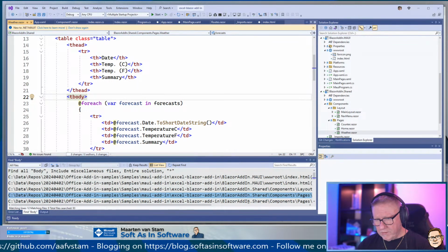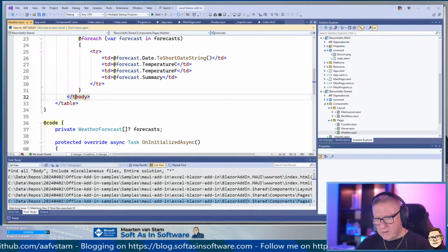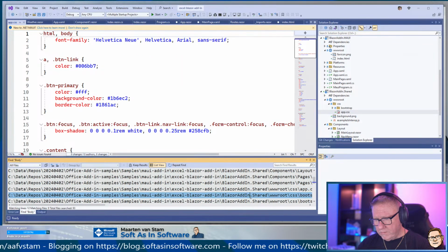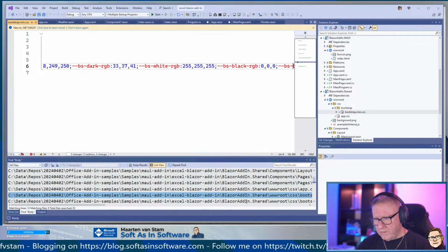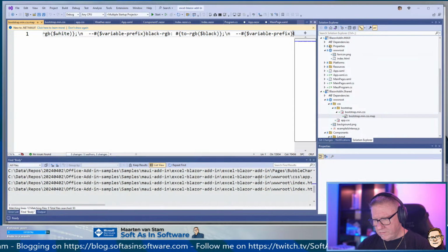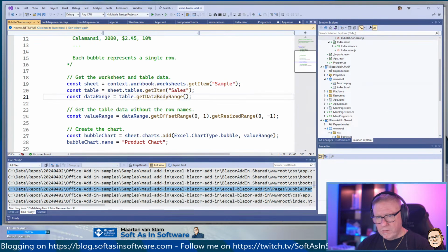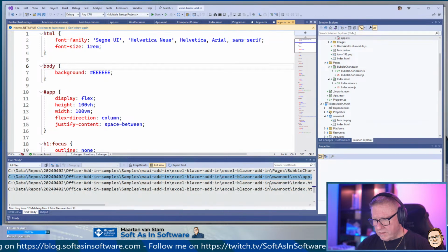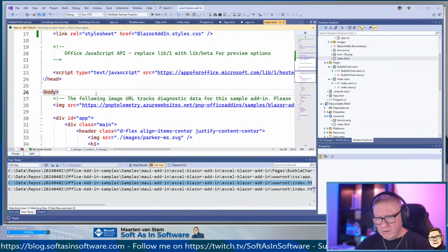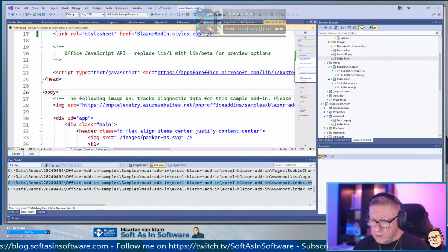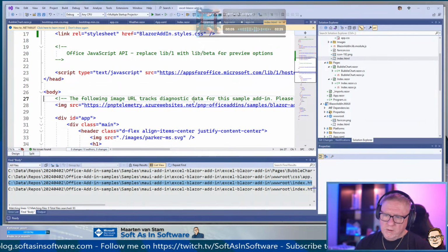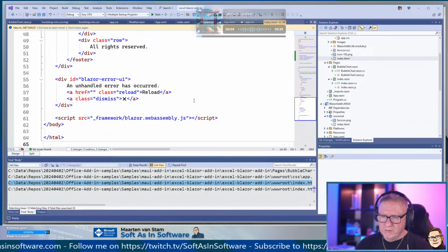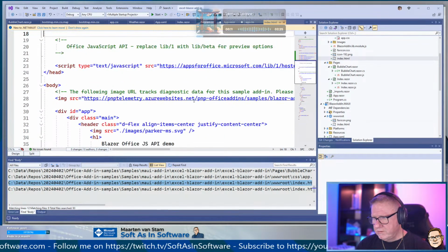That's just stable, I think. CSS, CSS, CSS. That's a different body. There's the body. This doesn't use the routes at all.